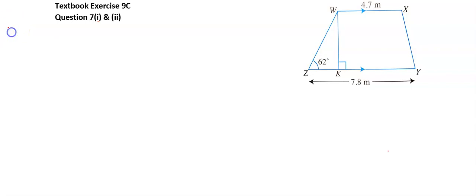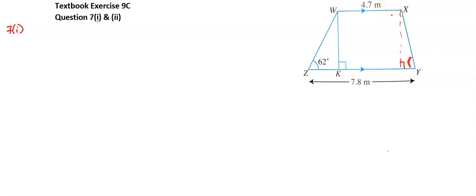In question 7 part 1, we are supposed to find this angle XYZ. So how do we find this? Recall this topic: the main thing is always revolving around trigonometry, trigo ratio, which you make use of a right angle triangle. So how are you going to get a right angle triangle that includes this angle XYZ? One thing that you can do is draw a perpendicular line down from point X, and then you will be able to get a right angle triangle.